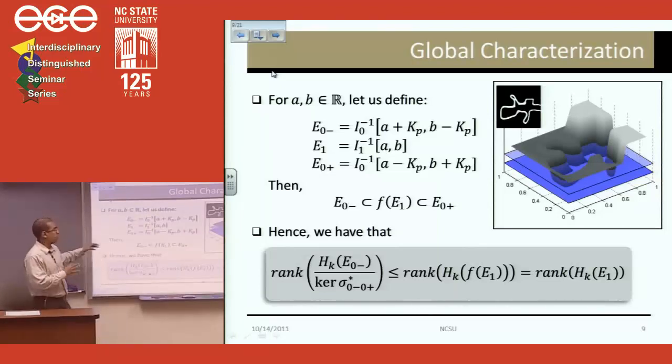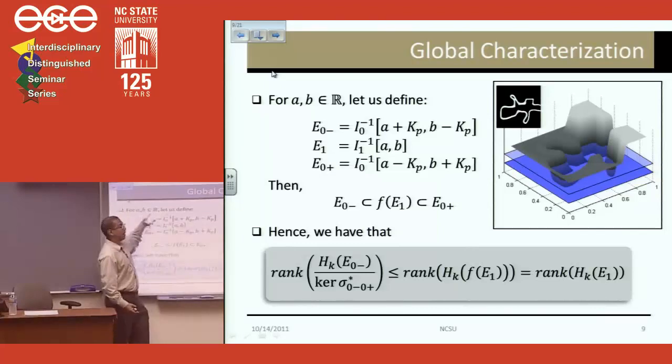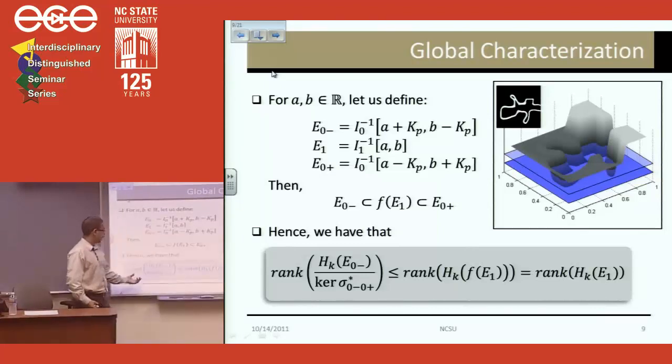So at a very high level, what we have so far is that if you give me 2 images, I can compute a lot of these different conditions for all different intervals A, B, and obtain a lot of these ranks from images I0 and I1. And if these 2 images are related by some sort of deformation, then this rank condition has to be satisfied for every A and every B. If there's one violation for one of these A or B, then definitely these two images are not related by some sort of deformation. Okay, so that's great.